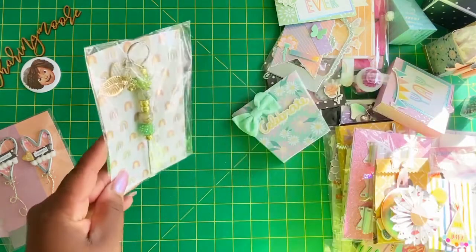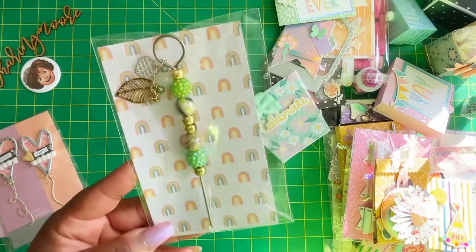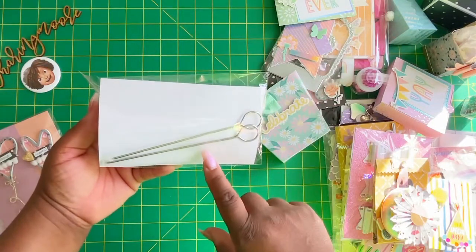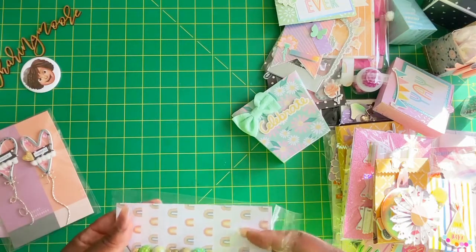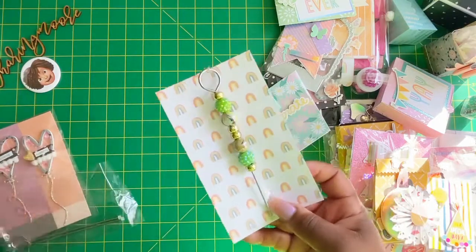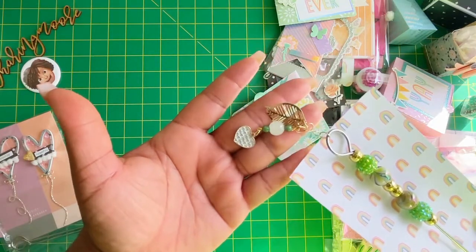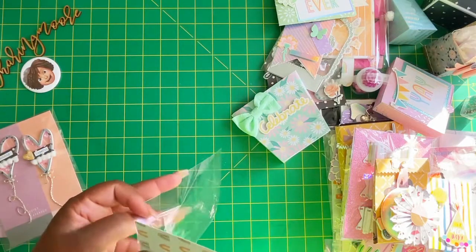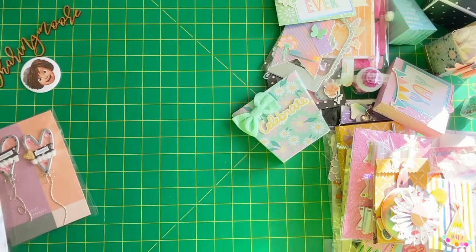Oh that's so pretty — she created me a pokey tool. Should I take it out of the packaging? It's so pretty. In the back she has me two of these tools, larger tools to make some of my own, which I have not done. But I do have several that I've been gifted. It's taped down but this is what it looks like — really pretty with the greens and the golds. And then she has a really pretty dangle on the side. That's so pretty Cindy — she's really good at this. I have not made one; I can barely make a dangle. I'm not really good with the jewelry items.